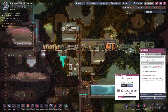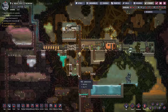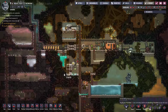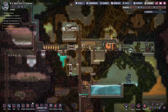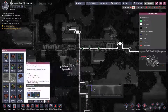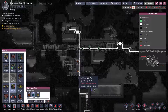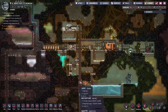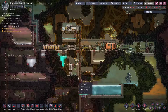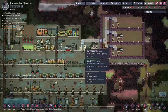Alright, you. Send green signal if below 500. Yeah, that sounds good. You still need a little bit of power. Where's my power? Let's get a little bit... Oh, yeah. Heavy watt. There we go. I've been processing a lot of iron, too. These guys are like 800 iron apiece.